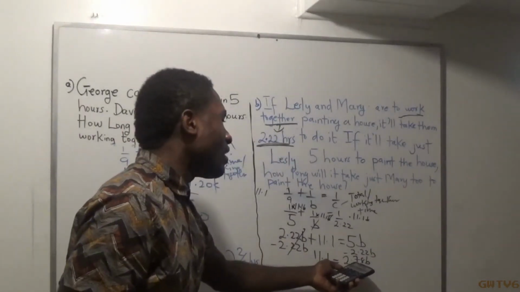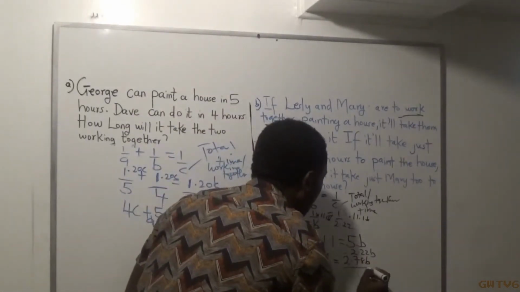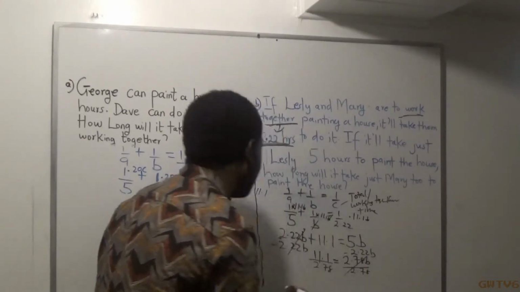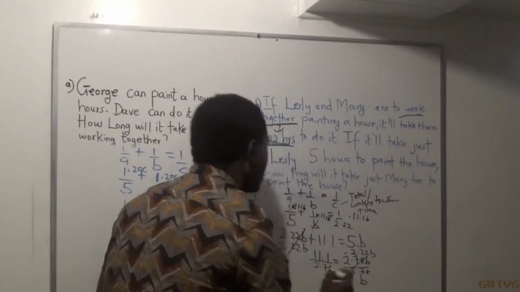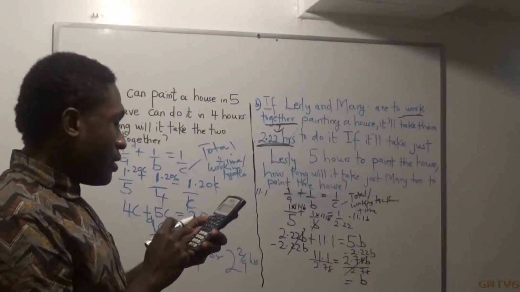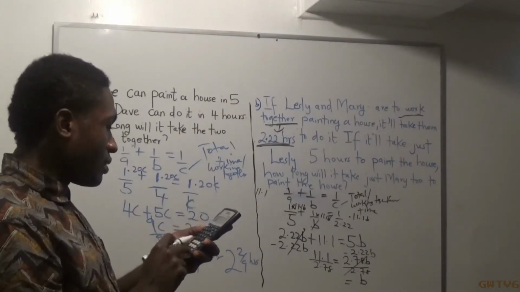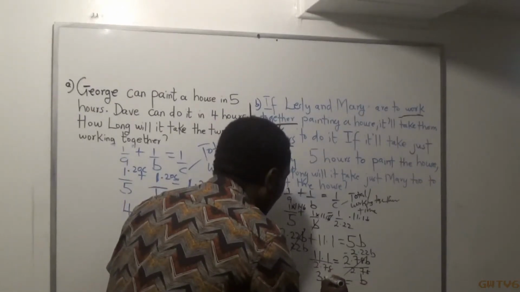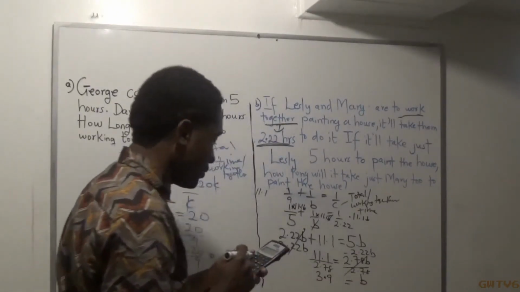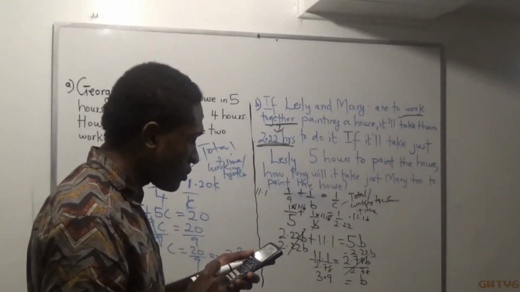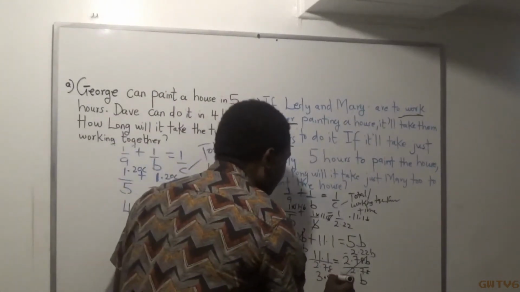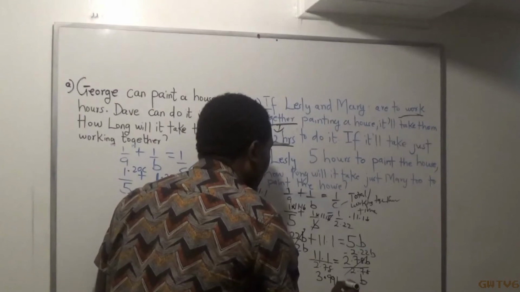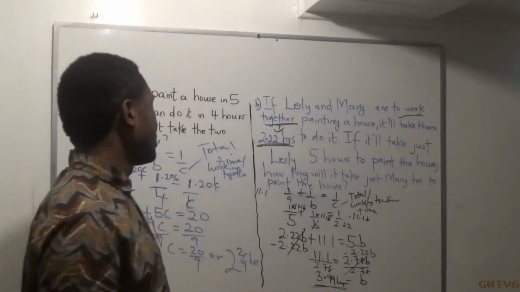So that means I have to get rid of the number in front of the b. So I do that by dividing by 2.78, 2.78. The 2.78 cancels out. So I have my b by itself equals 11.1 divided by 2.78. And that gives me 3.99 if I'm to round it. Let me see right here. Yep, 3.99. So it will take 3.99 hours for Mary to paint the house.